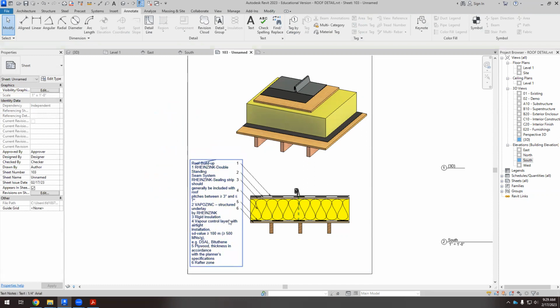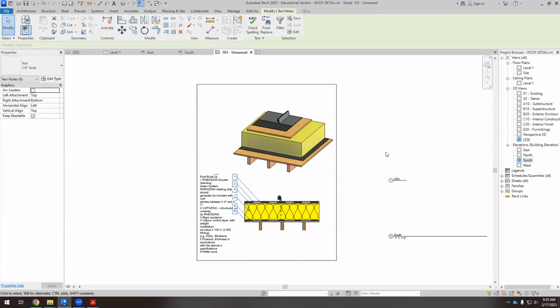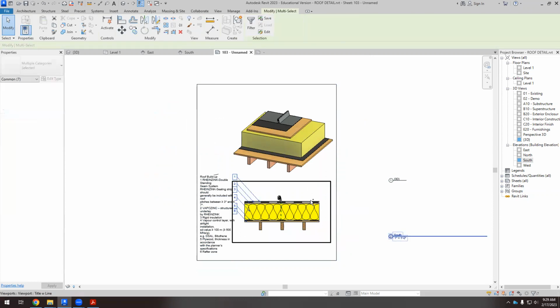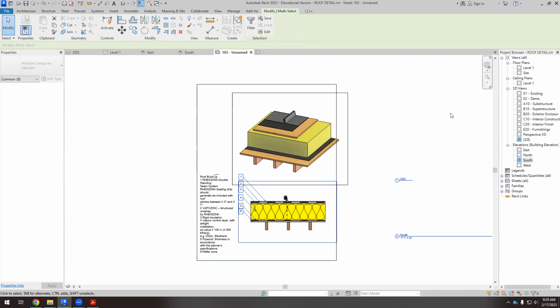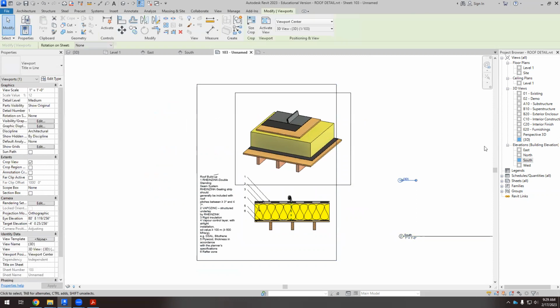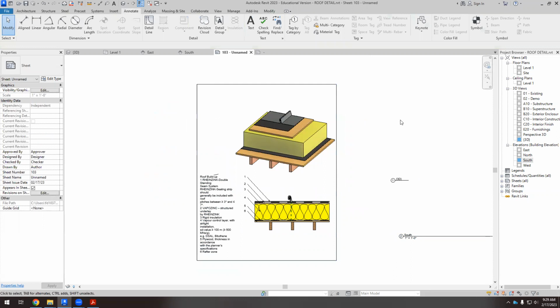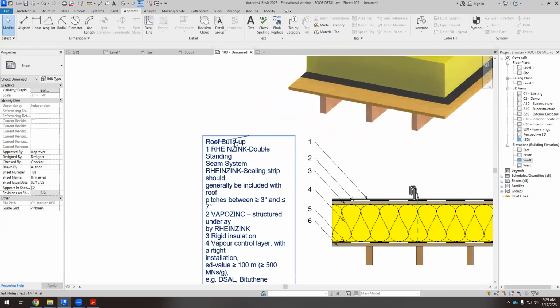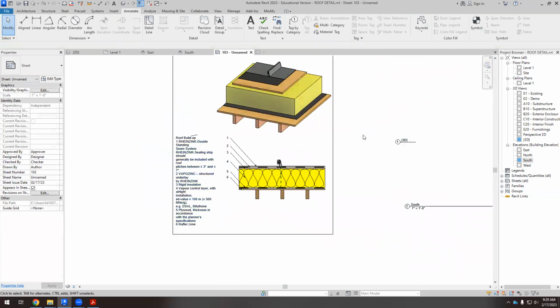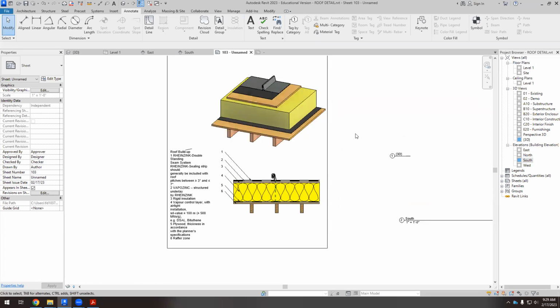And I think I can move all these. Okay, so nice. It takes time, but I think it's worth it.